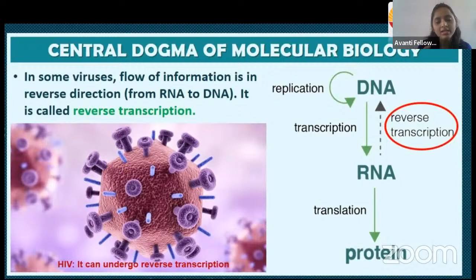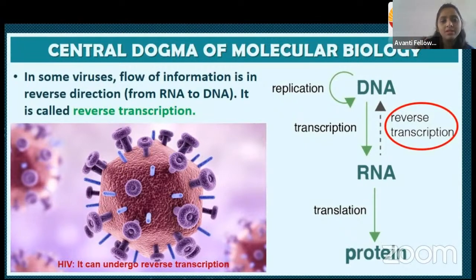We require the DNA dependent DNA polymerase enzyme, right guys? The information present in the DNA is converted into the mRNA by the process of transcription. So here which enzyme is required? From the DNA, we are going to synthesize RNA, right? So the enzyme should be DNA dependent and RNA is going to be synthesized. So the polymerase should be RNA polymerase. That's why the enzyme name is DNA dependent RNA polymerase in the transcription.